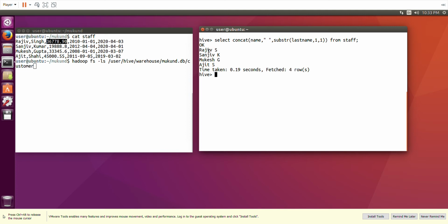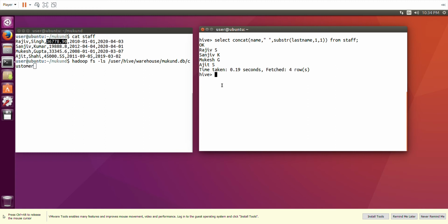You can see now the first name is complete and the last name is only symbolic, just the first character of the last name.